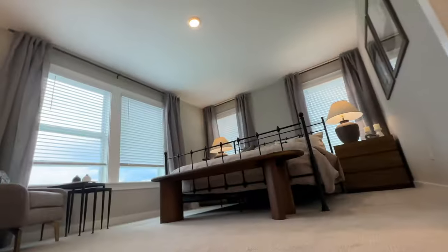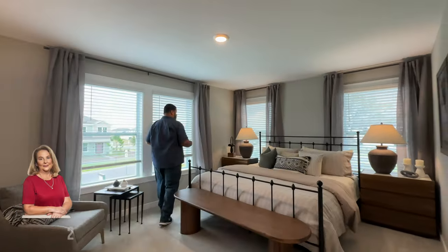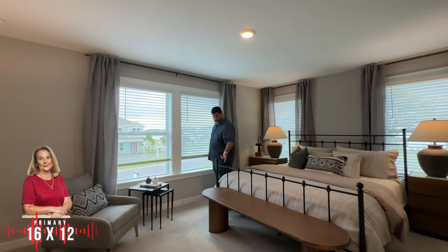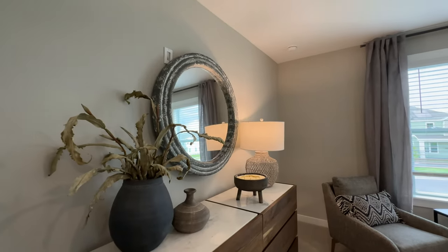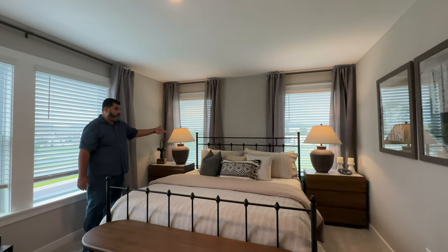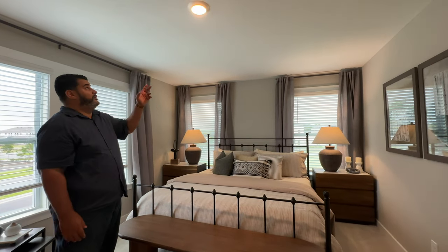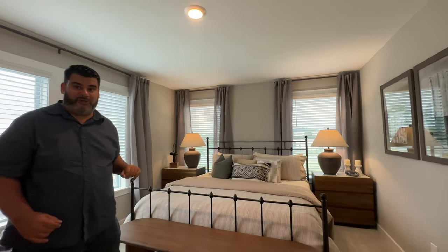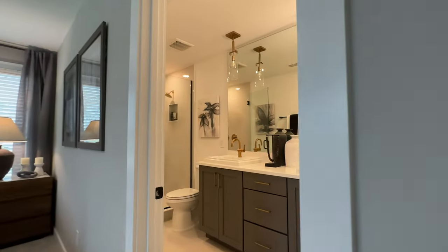We get to the primary bedroom of the home. I love the way they designed this room. Four windows right off the back. So one, two, behind each nightstand, king size bed, a big wooden bench, the seating area, credenza with the mirror, right? And these windows face the front of the home, and that one faces the side of the home. So if you're in a corner lot, lots of views of the community, love it. Now, you're probably going to put your fan here. It's hot right now. Okay, we need a fan. But here is our primary bedroom suite.